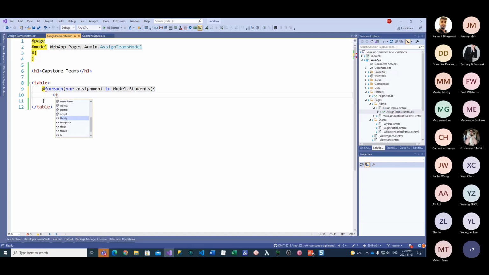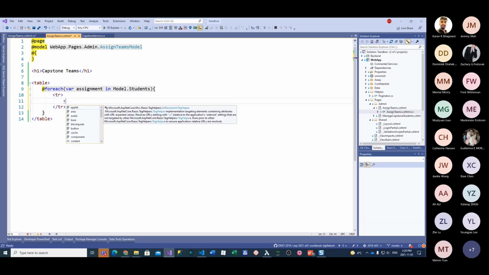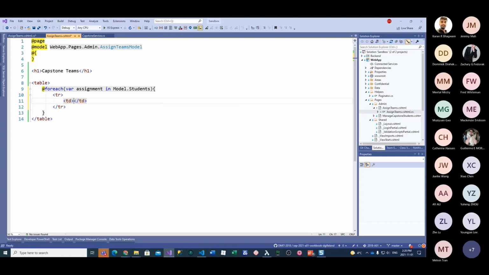For each one of those, I'm going to have a row, and I'm going to have a cell with an input type equal hidden.